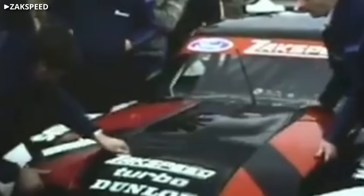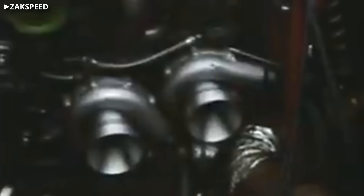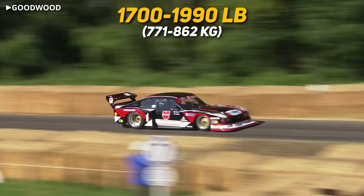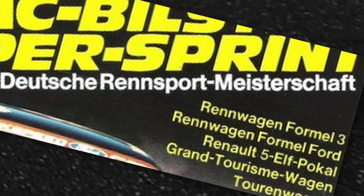Now let's talk about what Zakspeed were hiding under the hood of the Capri. There were a few different versions of the car's powertrain depending on what series it was competing in, ranging from a 1.4-liter inline-four with a single turbo all the way to a 1.7-liter twin-turbo setup. Cooling these beasts were twin radiators sourced from a Citroën, which Zakspeed bent into shape to work with the aerodynamics of the wheel wells. Development started with twin turbos — hence the dual intercoolers — which were carried over to the single turbo setup. These powertrains ranged from 380 up to 600 horsepower, with the Capri's curb weight ranging from just over 1,700 to 1,900 pounds. The Capri enjoyed more success than Moby Dick, sweeping the Division 2 title in the 1979 DRM season.